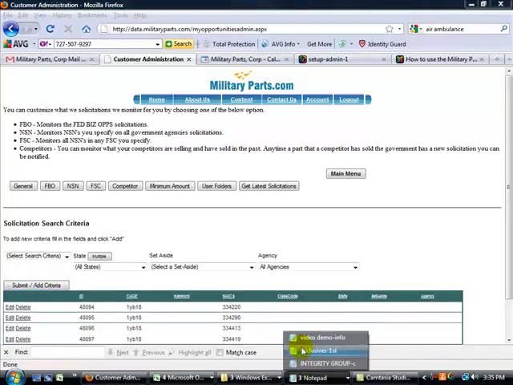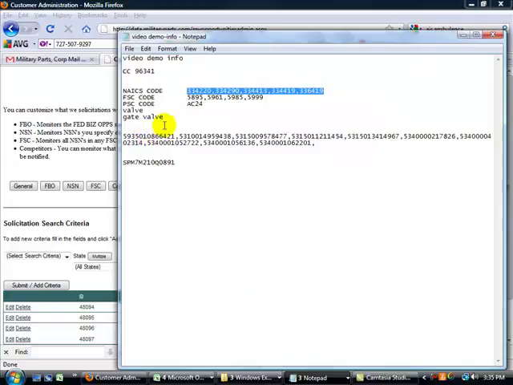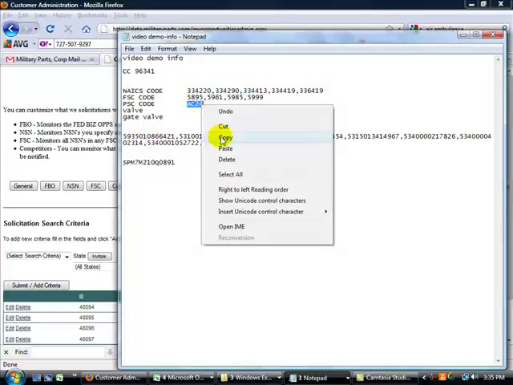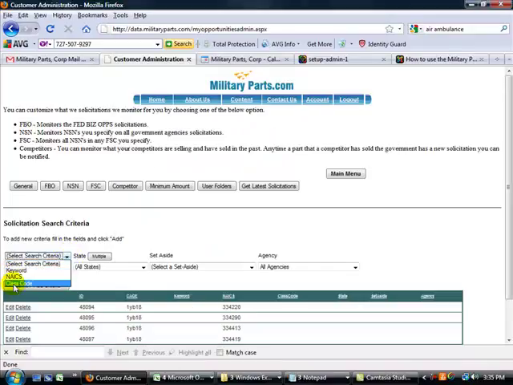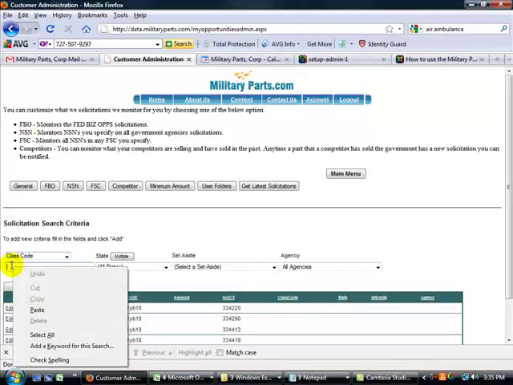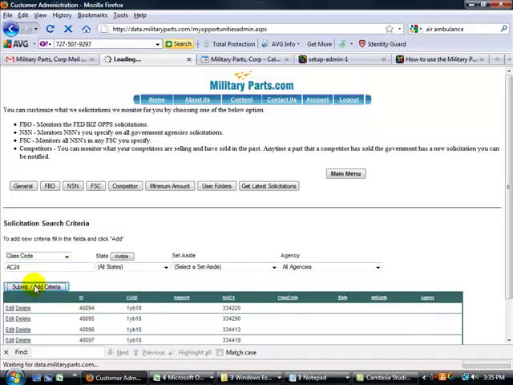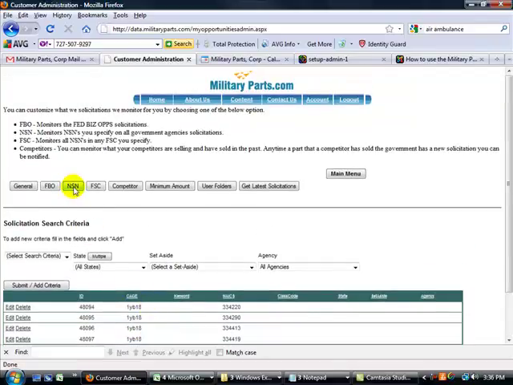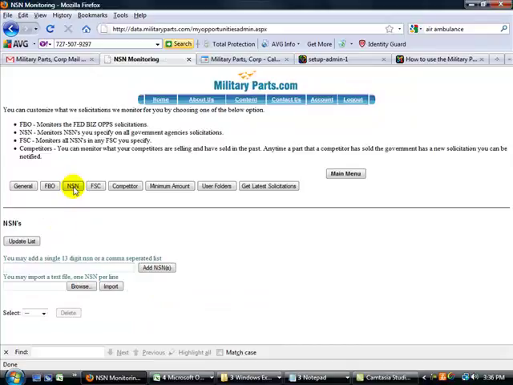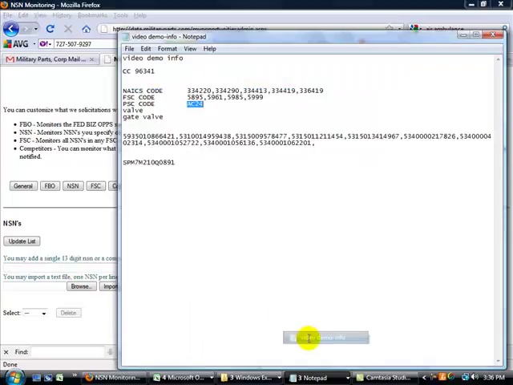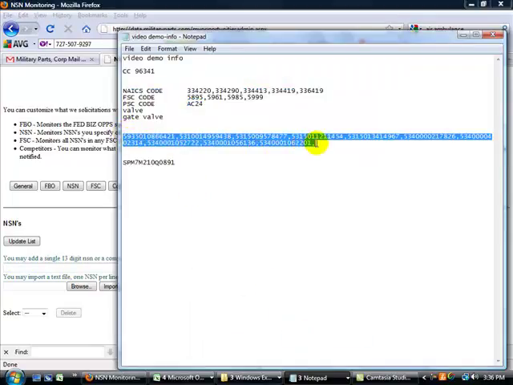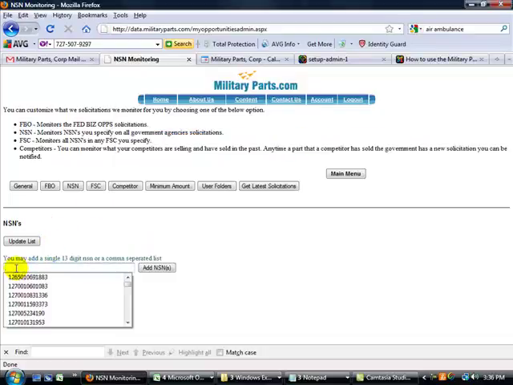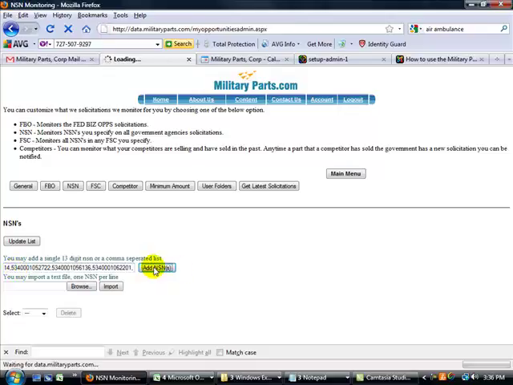And then I want to go back here and grab a code for professional service code. So I want to copy that, and under class code, I'm going to be able to paste that in and add that. Okay, now we have all the information down in here as to what it is we do. Now, if you're in the parts world and you want to follow parts, you can put in as many parts in here as you care to, separated by a comma. I do have a short list of those that I've gathered just for an example. So I copy and paste those in right there and add NSNs.